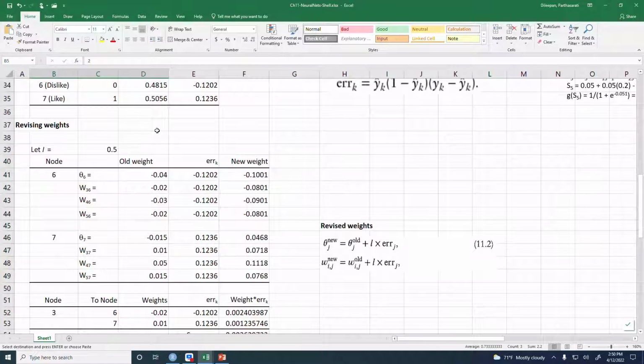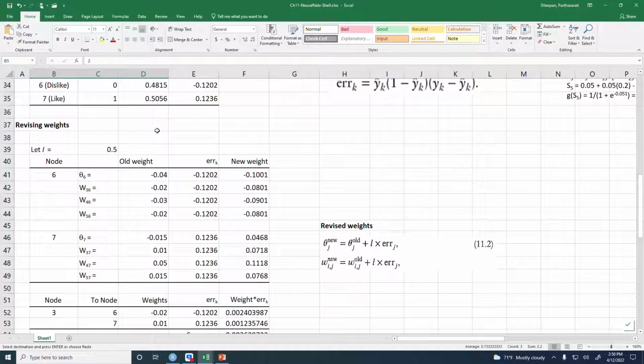Every time you go through this iteration, you have an error, the error comes back, and you make adjustments to the weights with the error, then you keep going like that. One epoch is going through all the observations one time.